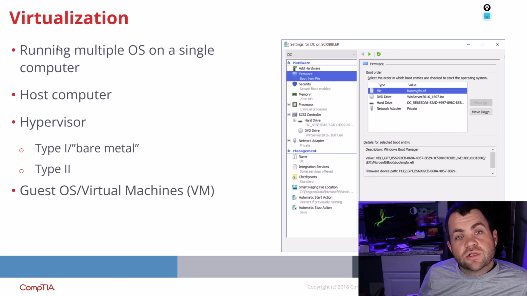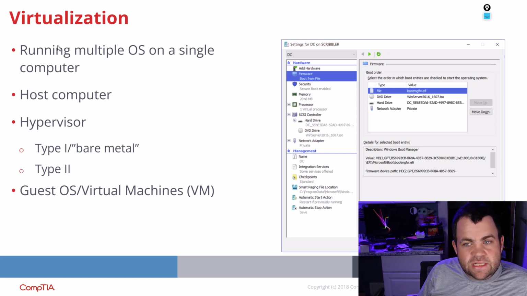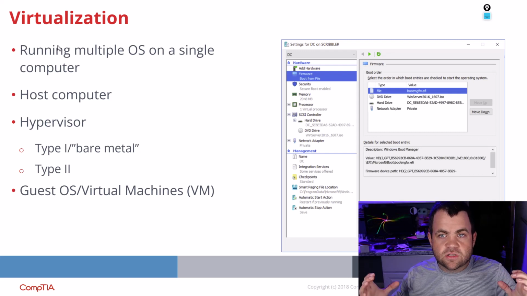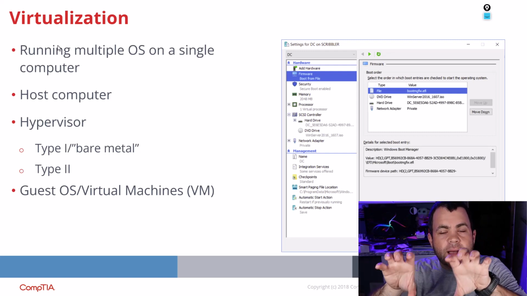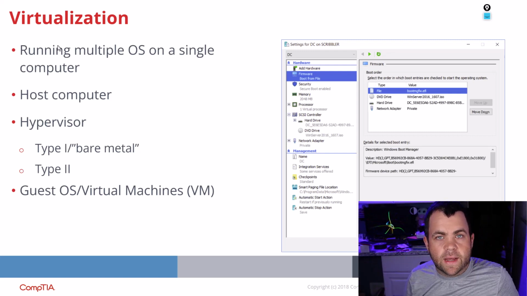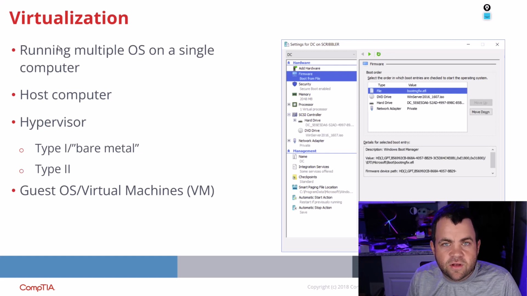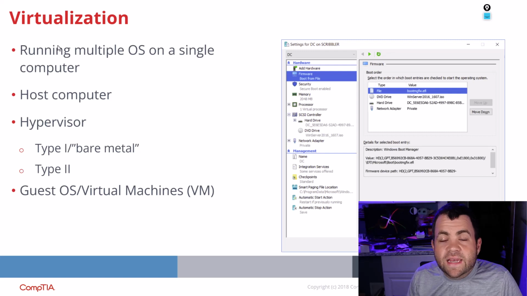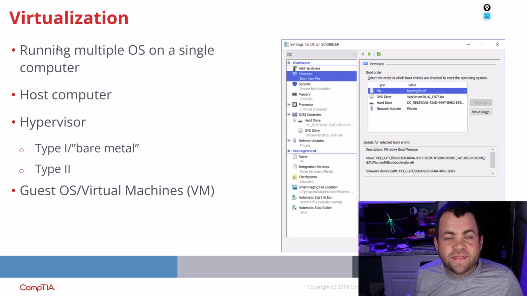So that's where virtualization comes in. Virtualization allows us to install more than one operating system on a physical device, and it allows us to then have our physical server, and we're running two operating systems on top of it. I urge you, please download, whether it's Hyper-V, VMware, VirtualBox, any of those virtualization software. They're free. Download them and start playing. That's where you really learn, is when you start playing with this stuff.